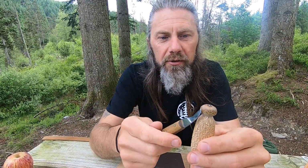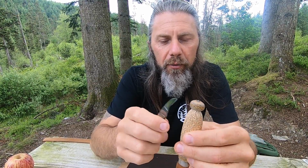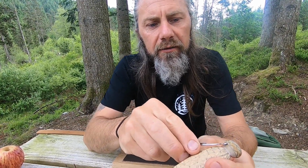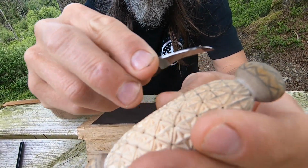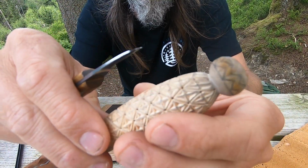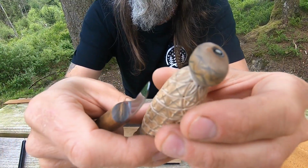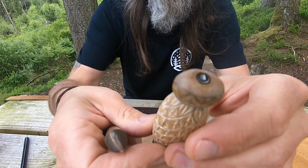This is the next one to do. I've just gone over the lines that I marked out again this morning, because as you keep rubbing it, they go a bit lighter. So these are the chips that I'm going to take out, opposites. Then that will leave a zigzag effect on the top, and then we'll see what that looks like. I might do some additional stuff to it if it looks a bit dull, but we'll see what it comes out like.